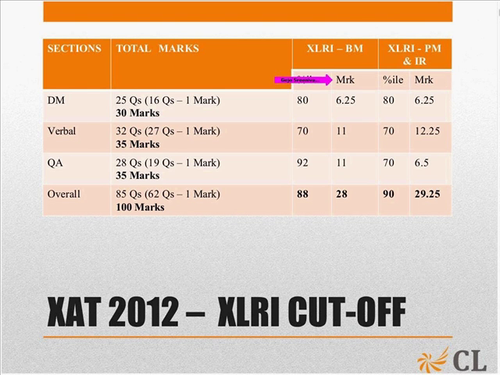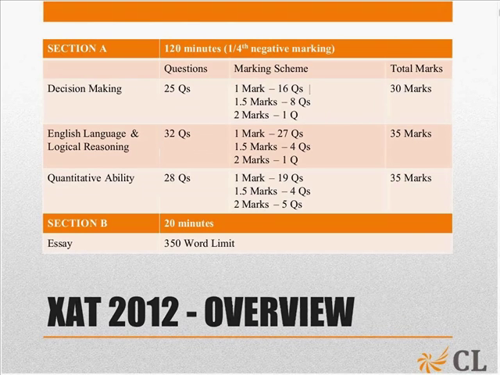Prakar is asking what is a pink paper. Pink paper is a pink newspaper, your Economic Times, Mint variety. Your general awareness questions will be largely such that if you are in the habit of reading such papers, then you will not find it difficult to handle the section. There was no separate time limit for QA, LR, and VA. So you're basically given 120 minutes, and you're free to do what you want within the 120 minutes. All you have to do is ensure that you clear the cutoff.